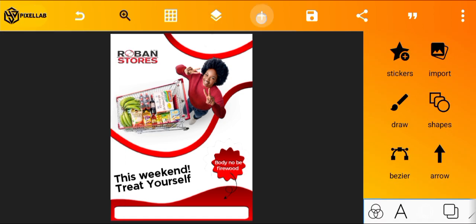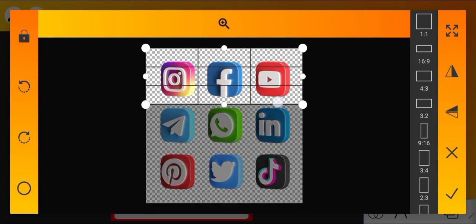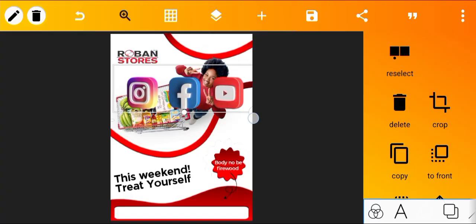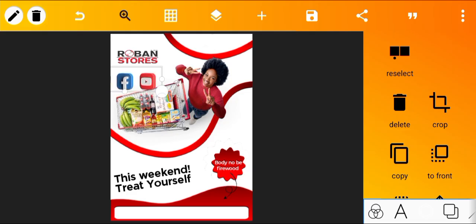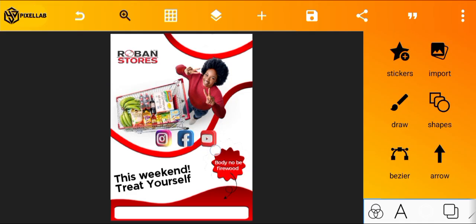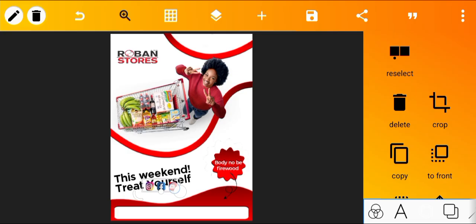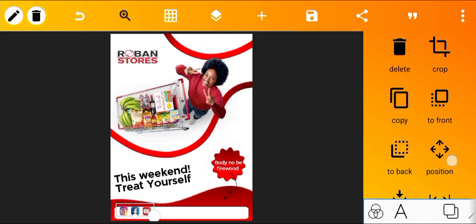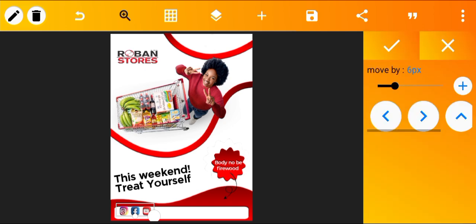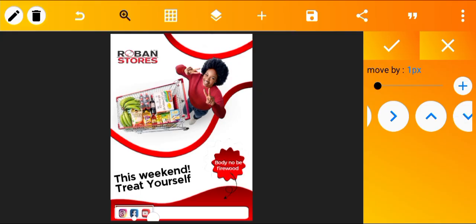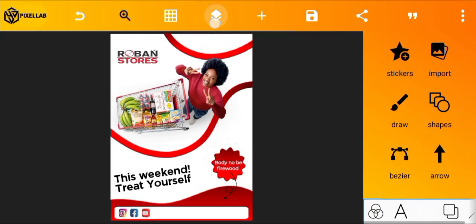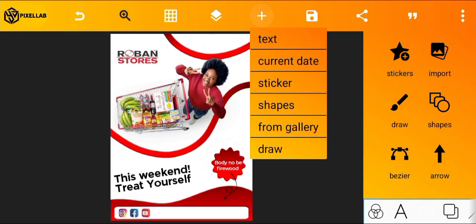Then I'm going to bring in the last shape from my gallery now, the last image we'll be using. Okay, so this is it. Then I'm now going to reduce the size down so that it's going to be exactly the same with the one that is down here. So it's going to fit exactly at the middle of it. So I'm going to use position in this place now. The next thing I'm going to do now is to bring in another text.